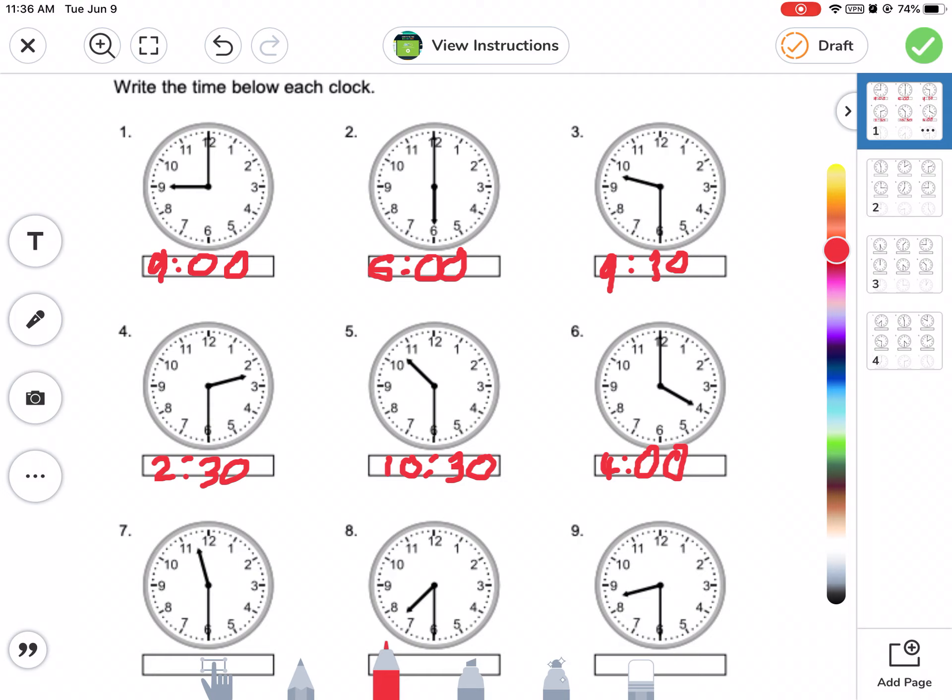You have to check properly — that doesn't look like ten to me. Okay. How about this one? Again, write it on the side, right on this side. It's okay if you write it over the clock, that's fine, your teachers will be fine with it. The colon is not side by side — it's up and down. Okay, good. Right on the side.